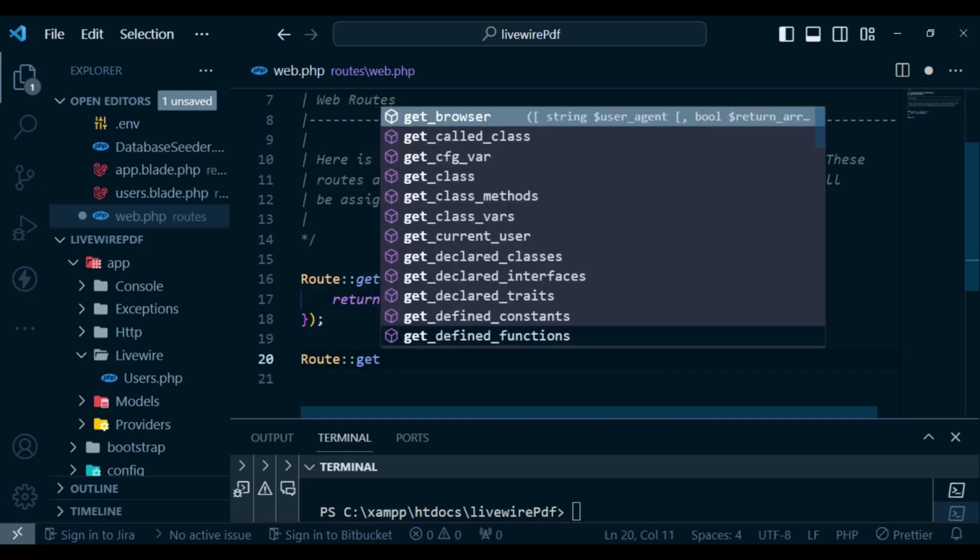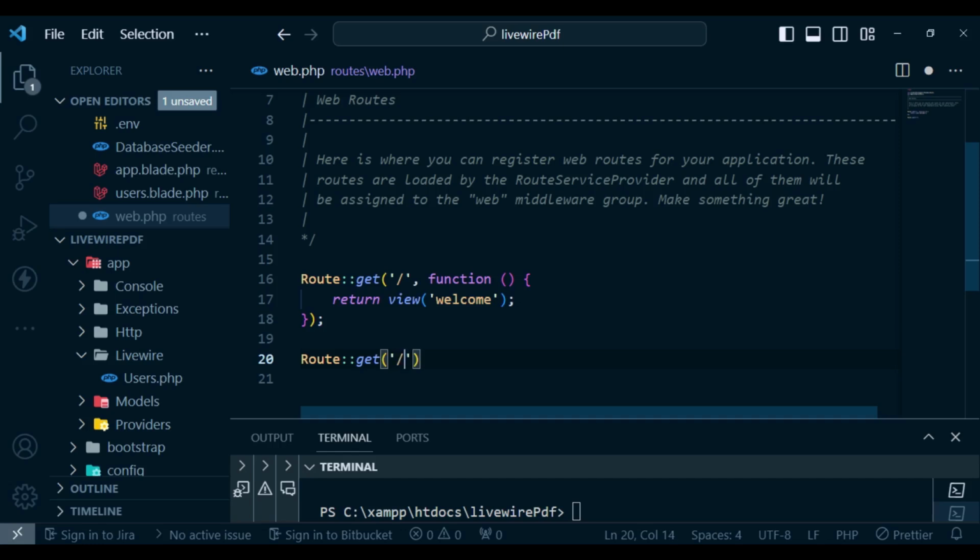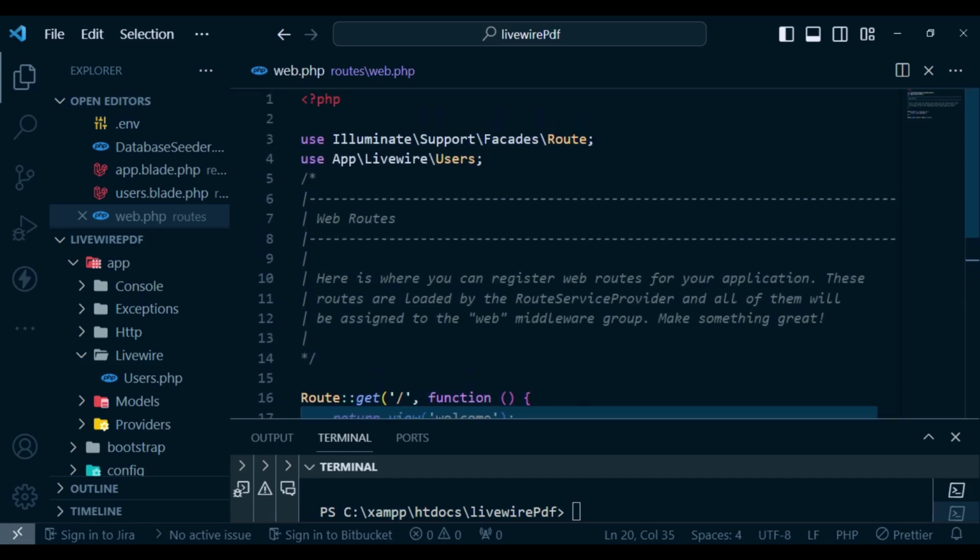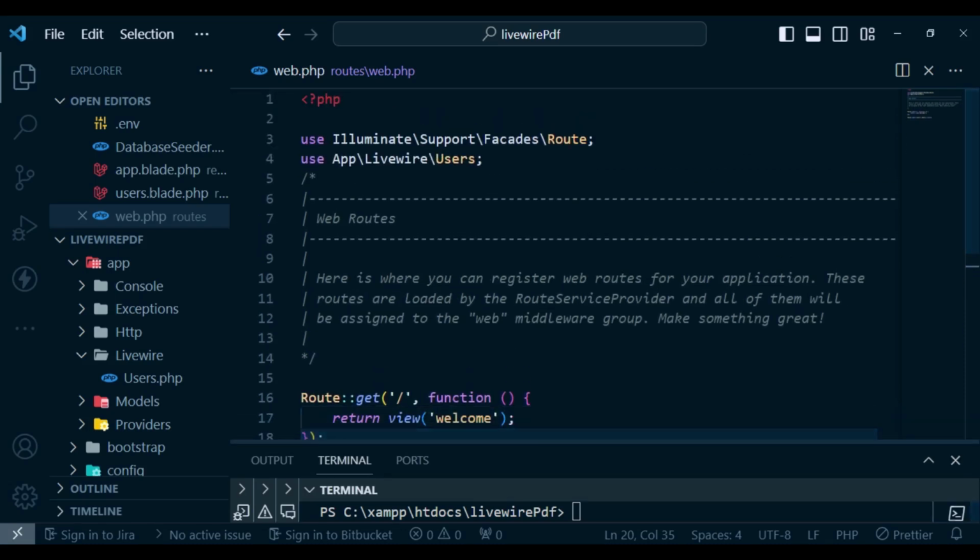It has to be a get route, and we can say /users, and inside here we can pass in the class. So in this case we can say users class, like that, the one that we have imported above. And so after that, we can actually check our users.